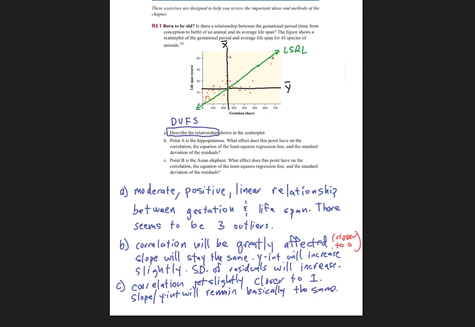Okay, and then definitely the standard deviation of the residuals will decrease, because this residual is going to be smaller than the typical residual of all these different residuals, right? Some of these residuals are kind of big. No matter what, even if this line is just a little bit like this, which it might be, this residual of B is going to be pretty small compared to the other residuals. So the standard deviation of the residuals will most likely decrease.